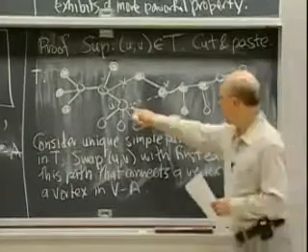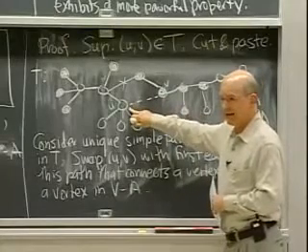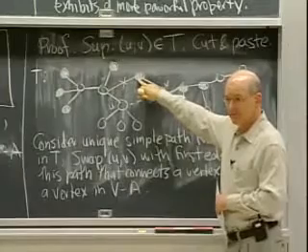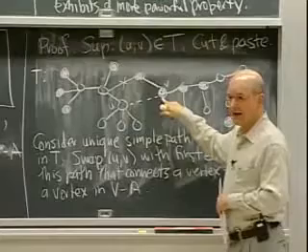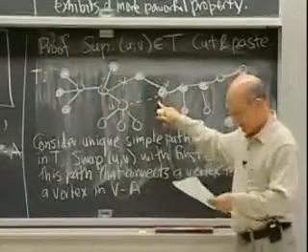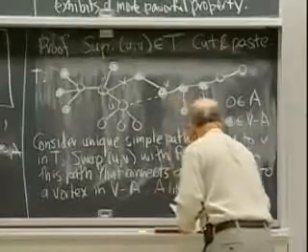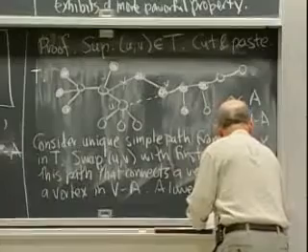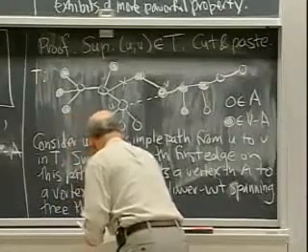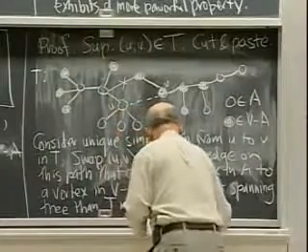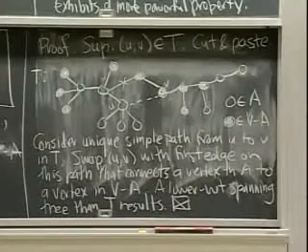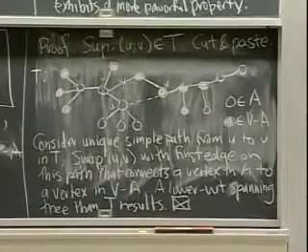So then what happens? Well, the edge UV is the lightest thing connecting something in A to something in V minus A. So that means in particular it's lighter than this edge. It has lower weight. So by swapping this, I've created a tree with lower overall weight, contradicting the assumption that this other thing was a minimum spanning tree. So a lower weight spanning tree than T results. And that's a contradiction. How are we doing? Everybody with me?